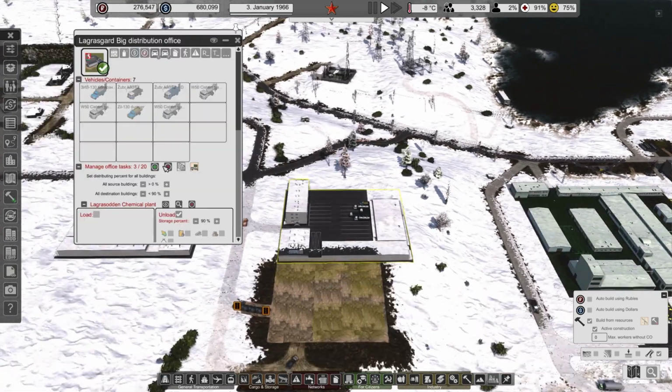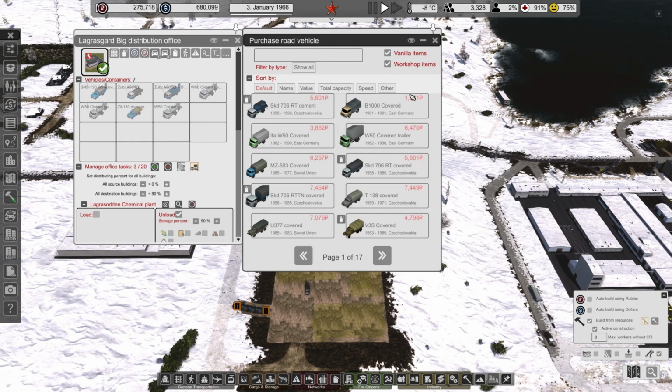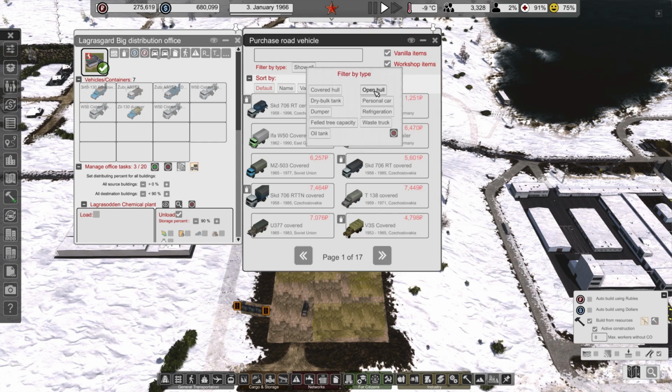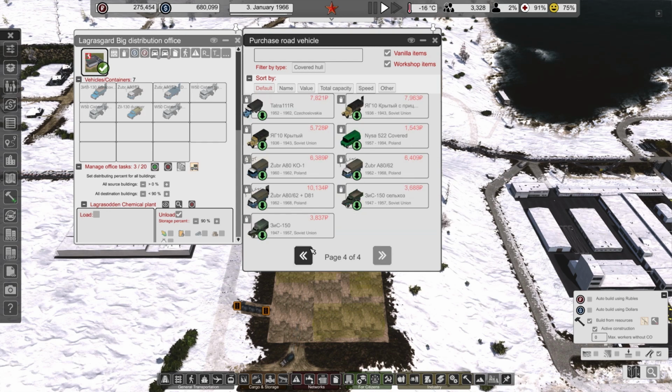Okay, we're gonna have to go for more kolkhozniks. I will buy more kolkhozniks. Our kolkhoznik... Oh, we only have one. Seriously? Division is not gonna stop us with workshop items, so yeah, sorry about that. Covered hull, and let's go. Kolkhoznik, covered hulls. What did I miss?